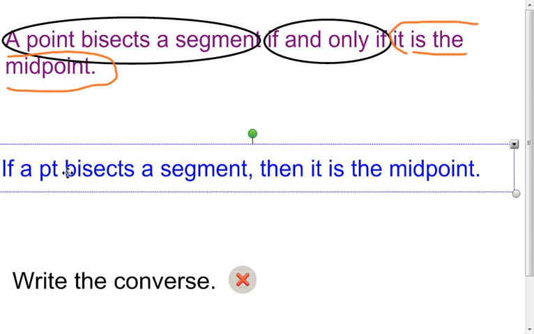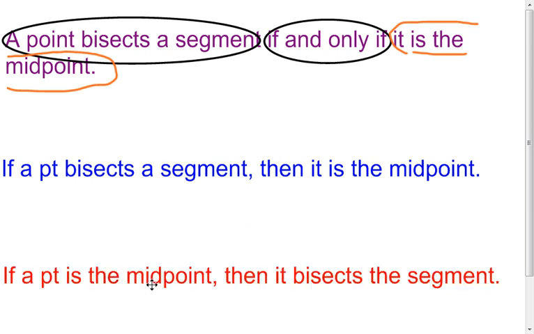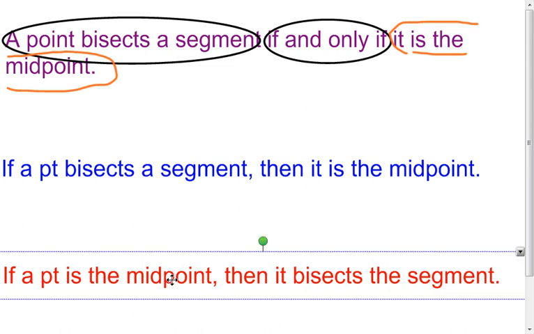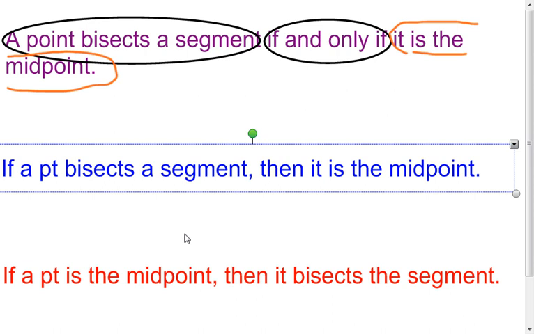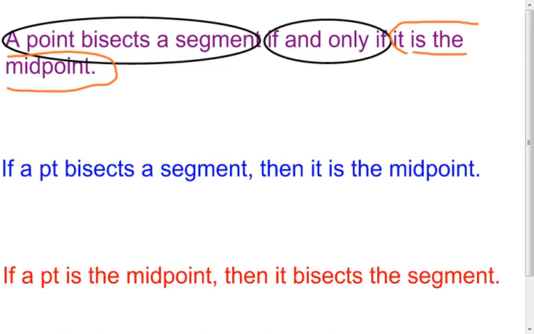Converse, well now you can just go back to this and switch the order, and you'll have your converse. Now what you need to remember about these two things is really you could switch them around. If you wanted to call this the conditional statement and then this one the converse, that would be okay. Because it's a biconditional, it really goes both ways. But then if I want to figure out if this is true or false, come back here now, look at your conditional and your converse.